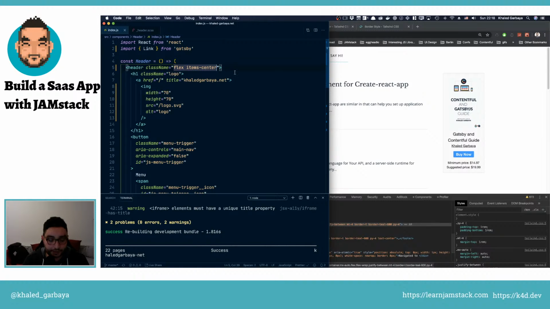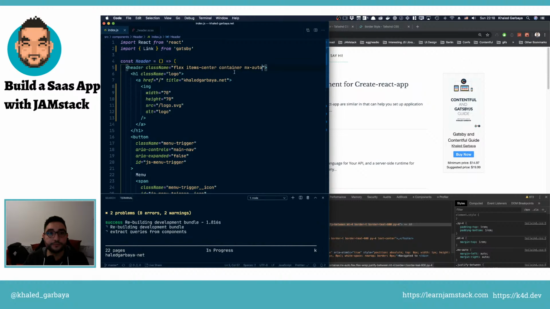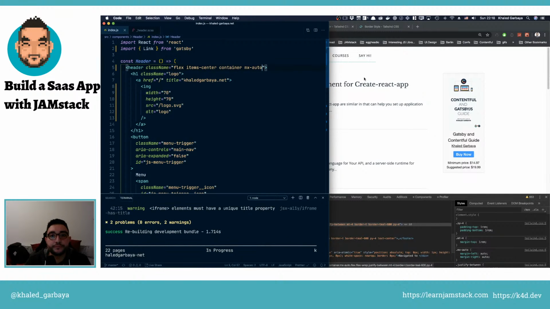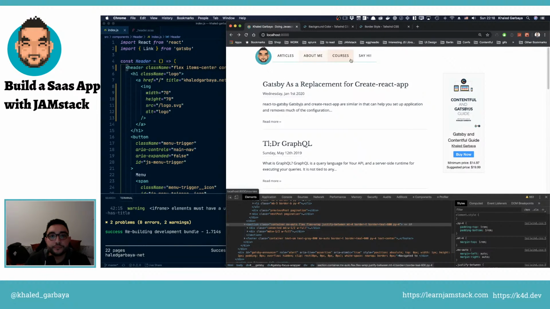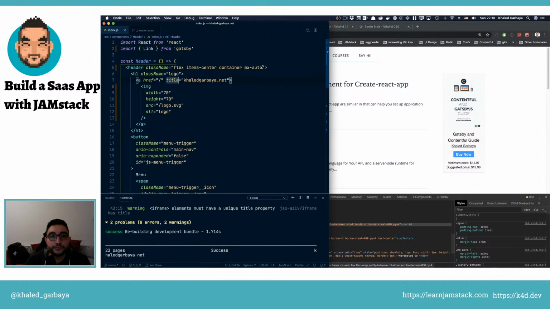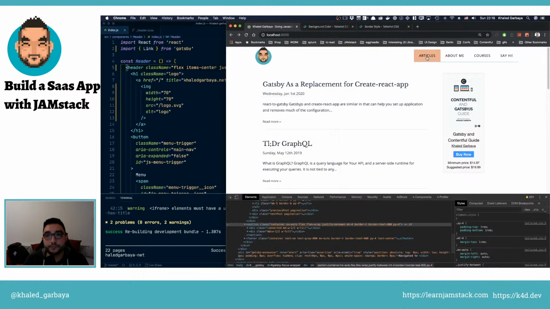It will be a container and then mx auto. And I guess justify between. Yep.